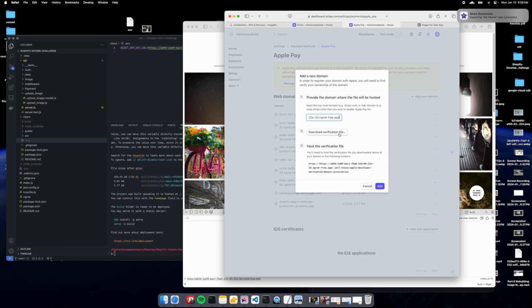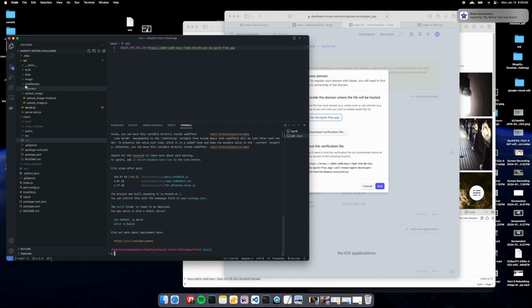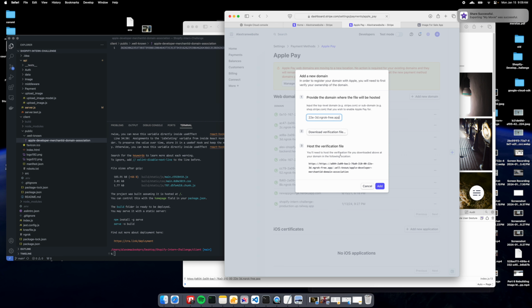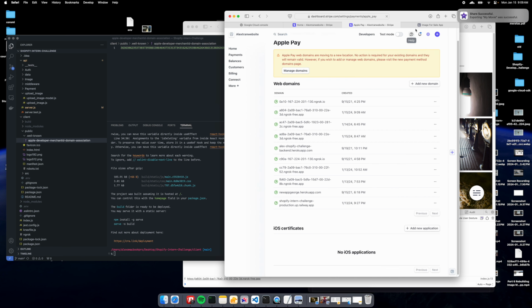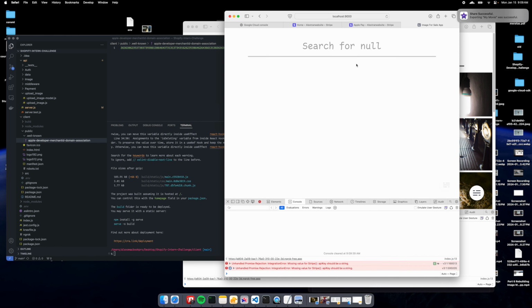If you haven't done this already, it might be outdated. Download the verification file and paste it inside your public folder. Then when you visit the website at that location, you should be able to download it. So now I'm just going to hit add because I already have that file in there. But in the future, it might be outdated, and you might have to update it again.